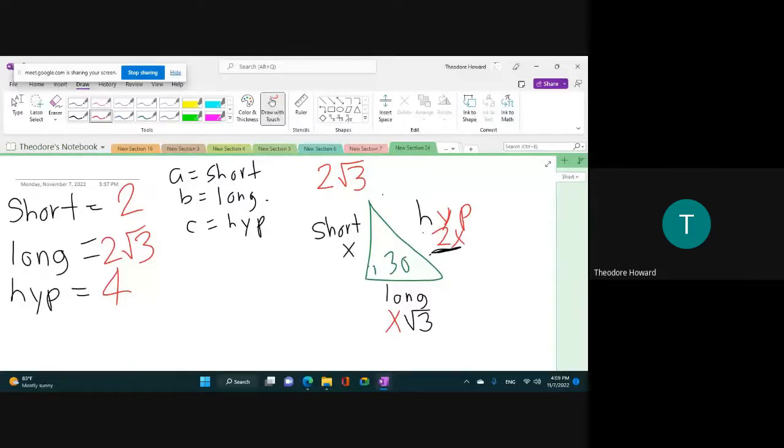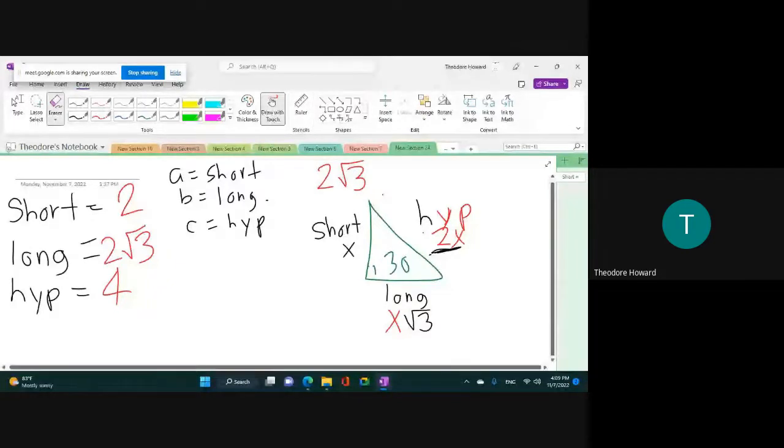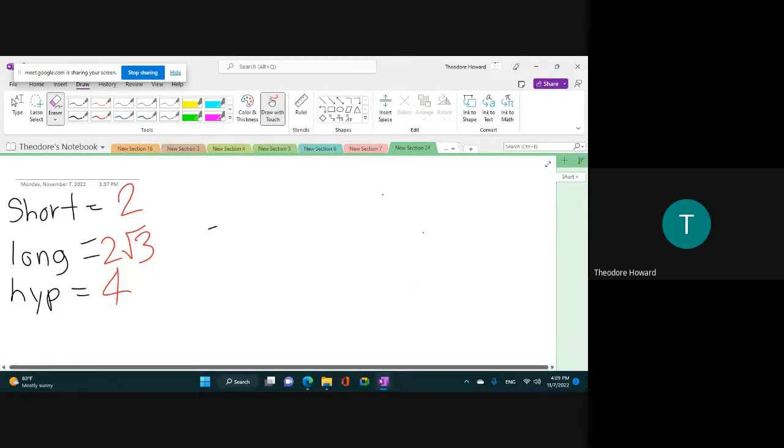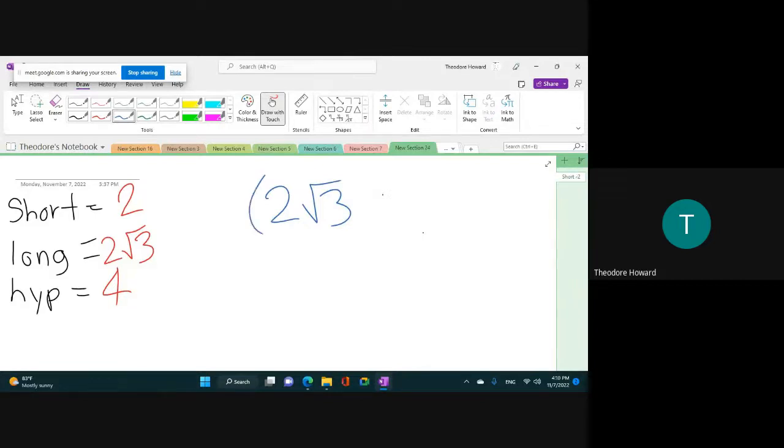All right. So one of the things that you guys are struggling with that I want to end on is the stuff that we did in class. I'm not going to touch too much on the unit circle because I think you guys got that well enough. So what if I was to try to square the long leg? How will I do that? If I was to square the long leg, what will happen? And then we're going to end here.